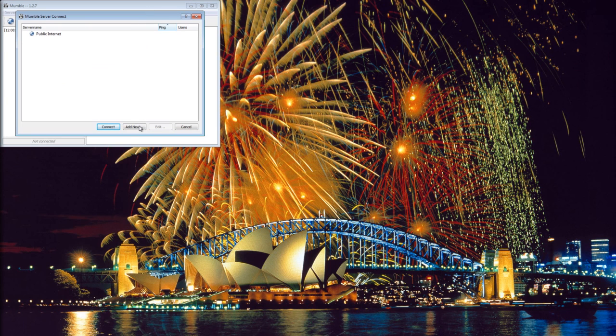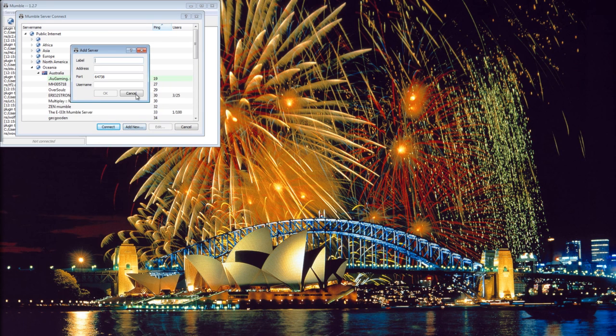What we need to do as a last step is add the Invent the World server. So the Mumble Server Connect window should come up, and there's actually a big list of existing servers. We are not on here though. We're not a publicly listed server. So we'll go add new. The label can be ITW Kids. The address is mumble.inventtheworld.com.au, and the username should be the Minecraft username for the account you're connecting. So I am ITW Stooge.